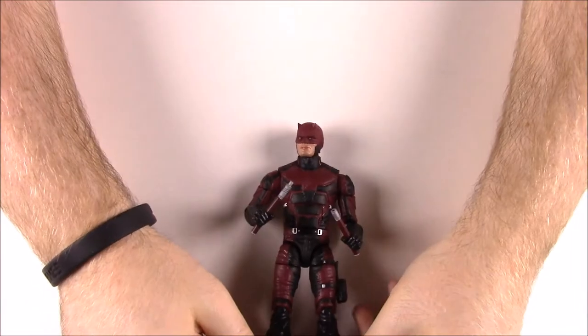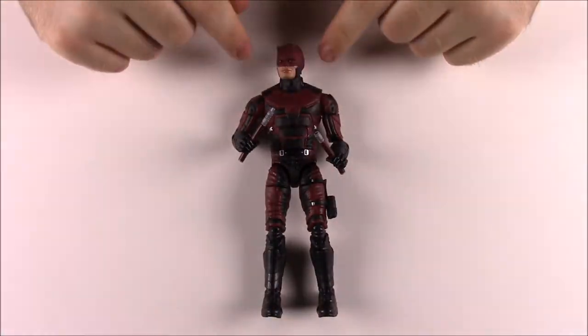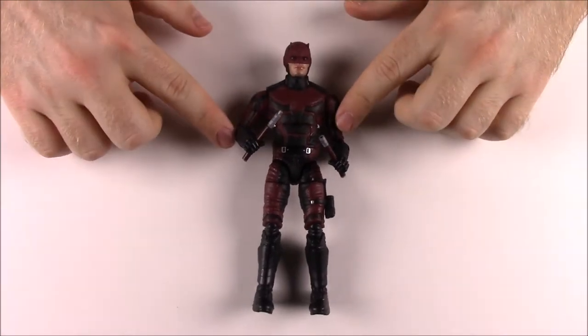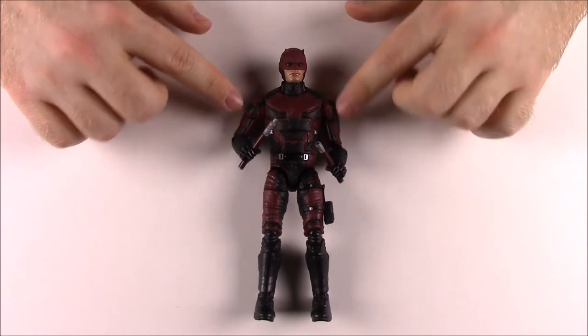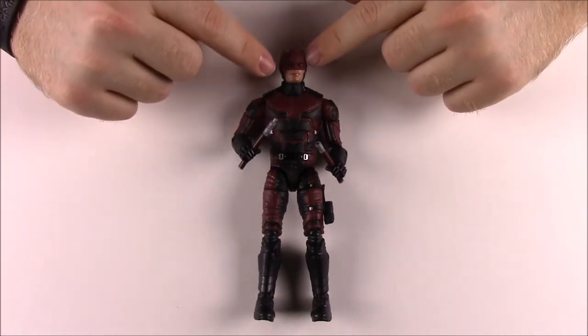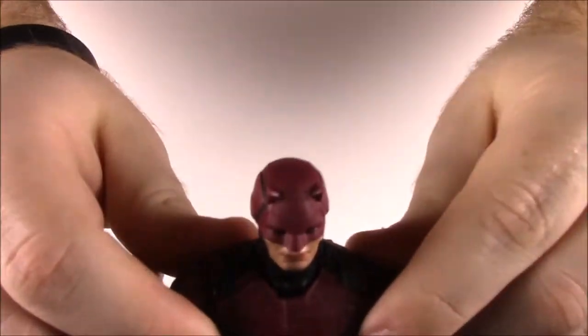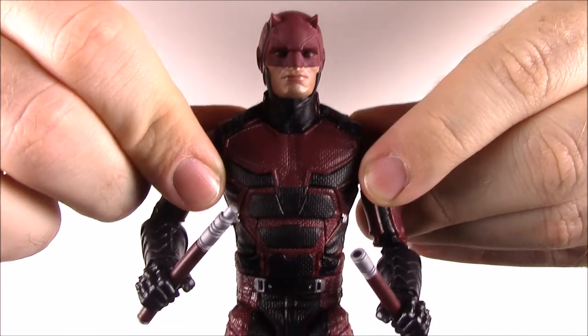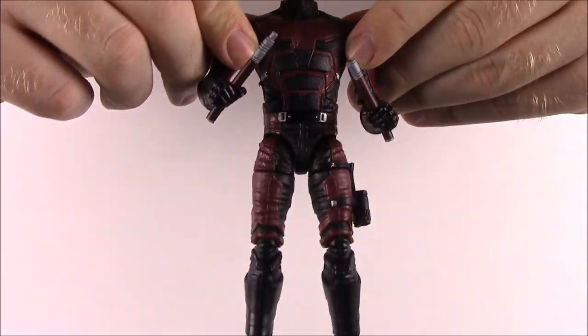So we're first going to start up with Daredevil here. Of course, as I said, this is the Daredevil from the Netflix series. So he's here in his actual Daredevil outfit, all the red. And I think this outfit or costume, whatever, looks really cool. On his head he does have the devil points, and you can see his face up close there, and then just all the detail on his costume.